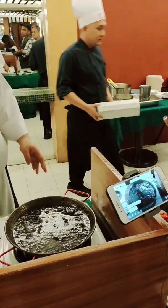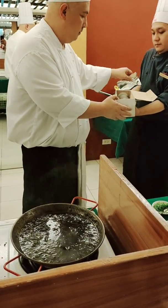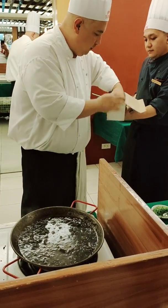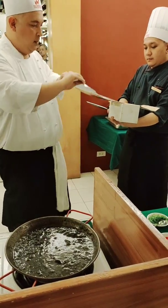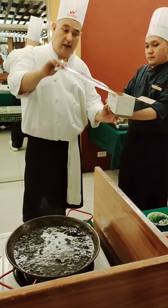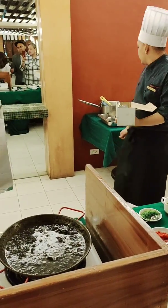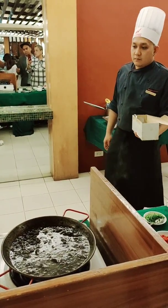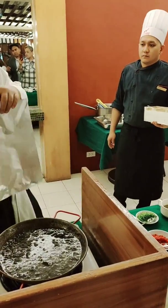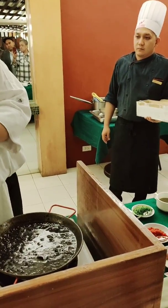Right now, I'm just going to cover this one. If you have a pan with a cover at home, you can use it. Even if you don't have a paella pan, you can also do it if you want to cook paella at home. But if you want the feel of the paella, or the paellera, and everything, then you know.